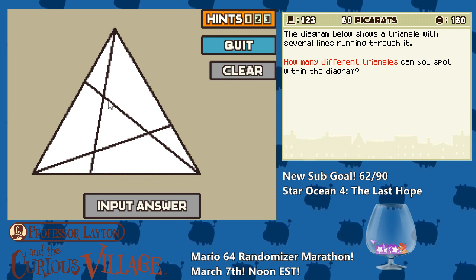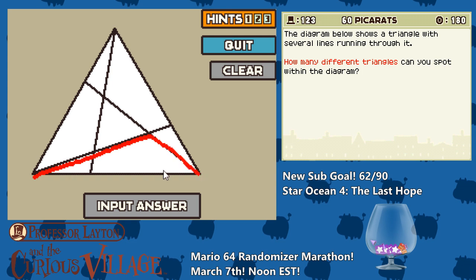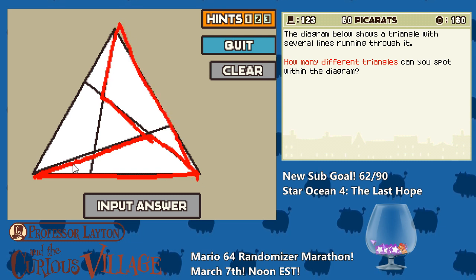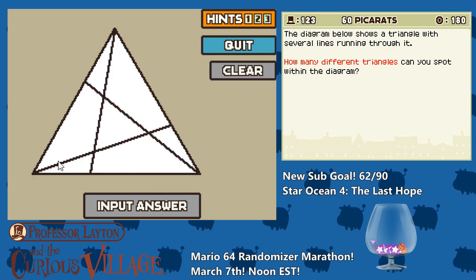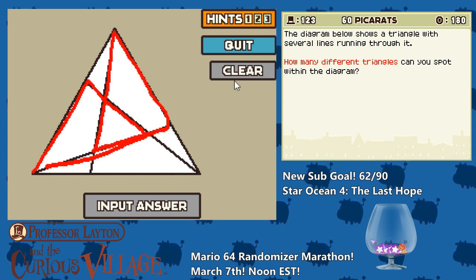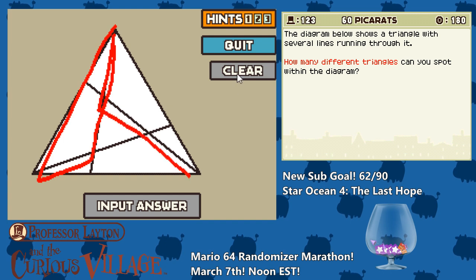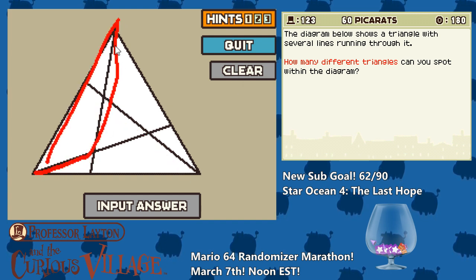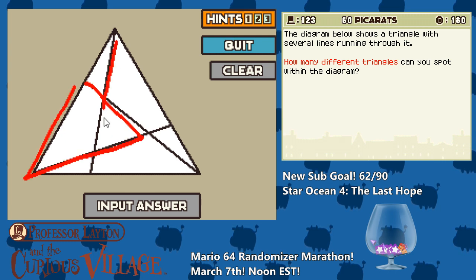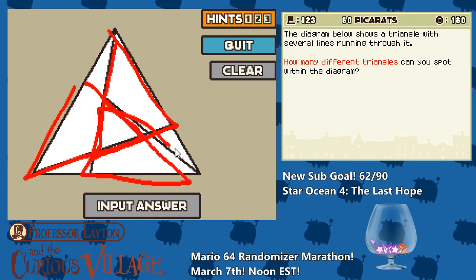Another count: one big one, four little ones, ones with these side ones, just three of those. Yes, it's a lot. Ah, there is, and there's another one there. Okay, so I counted five last time, it was actually six.